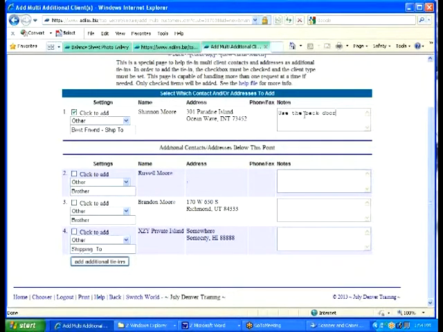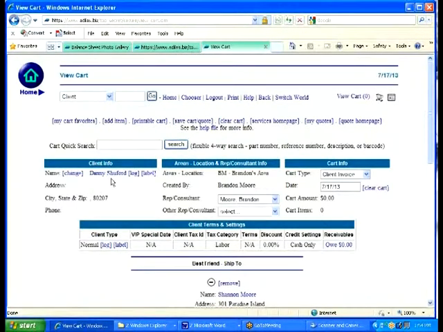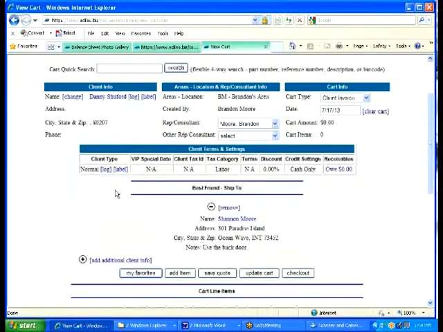Shannon has a punch, so I could have added other things. I'll say add her as a tie-in. So Danny is now connected to Shannon as the best friend ship to.